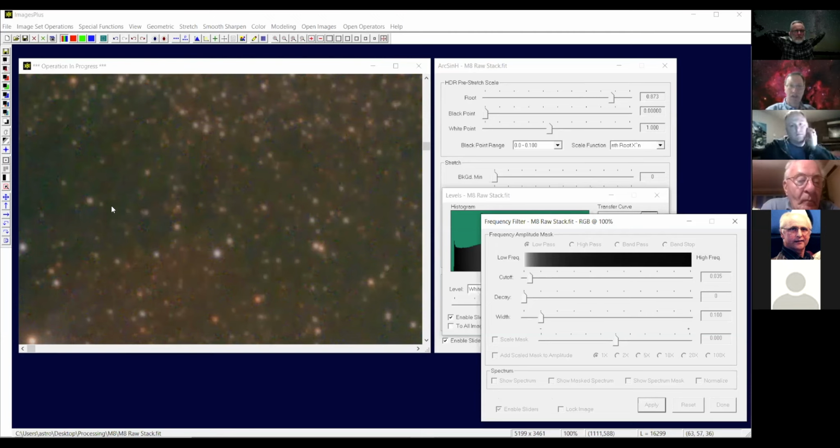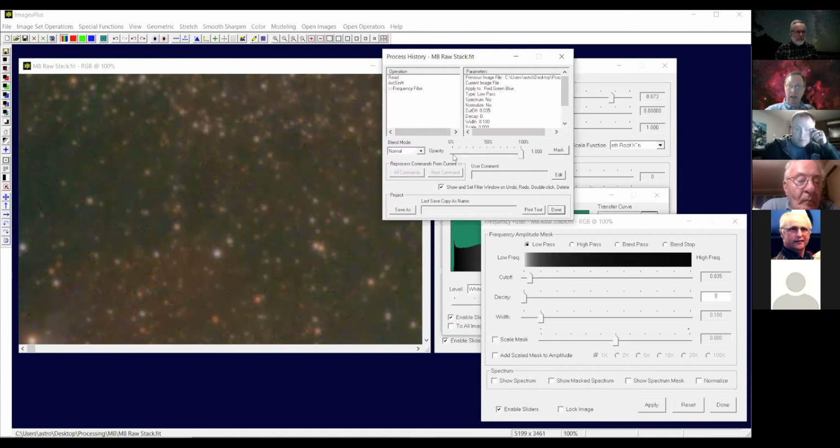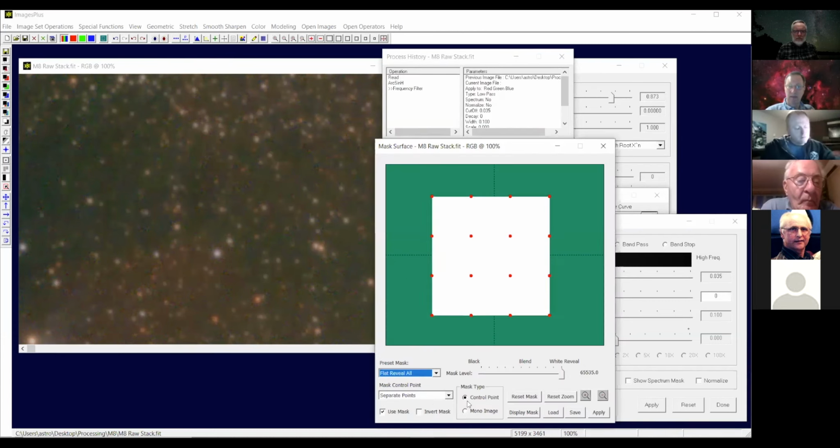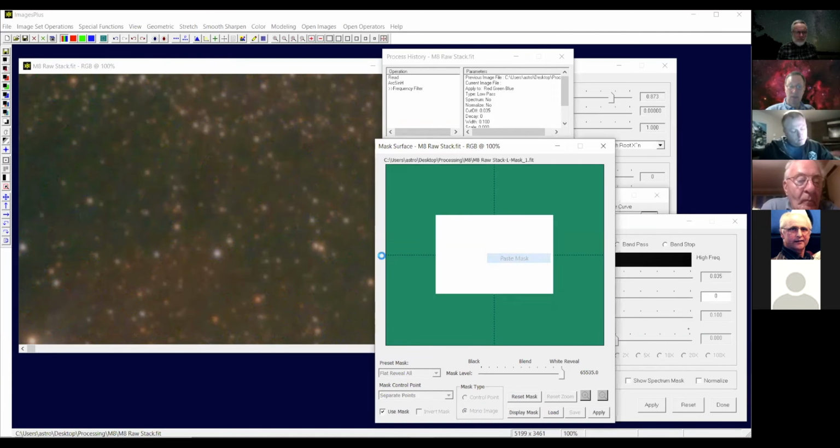Again, I'm concentrating on the background in the image. So now it's reasonably blurred. What I'm going to do now is apply that mask that I just made to the operation that I just did, I should say.